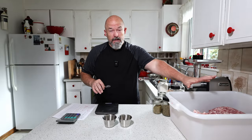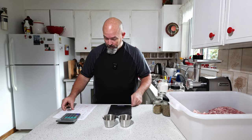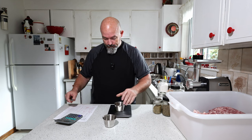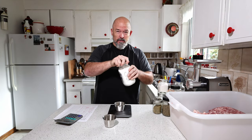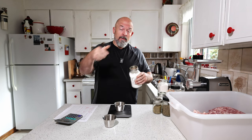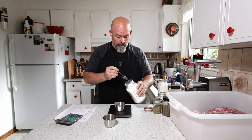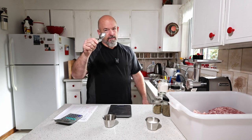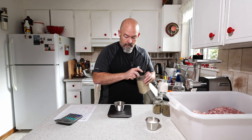Got all that weighed to be sure and exact, and now we can weigh the spices. We're going to do the salt first — I'm using pickling salt, which is salt with sodium nitrite, because the bacon and the ham that are going in already have that. I always like to use a separate spoon for the salt.